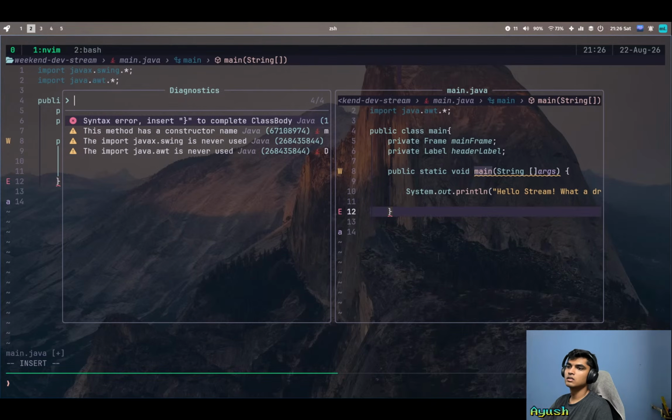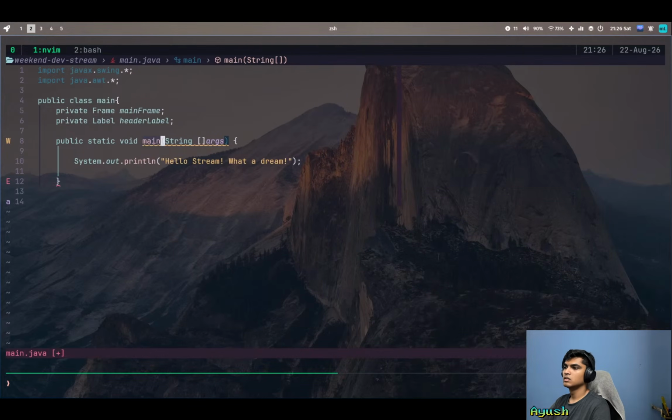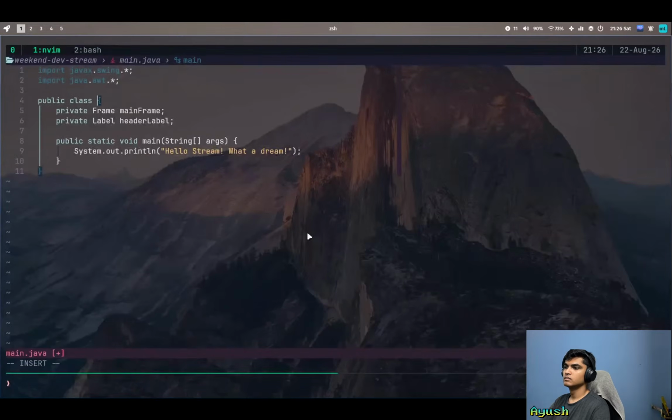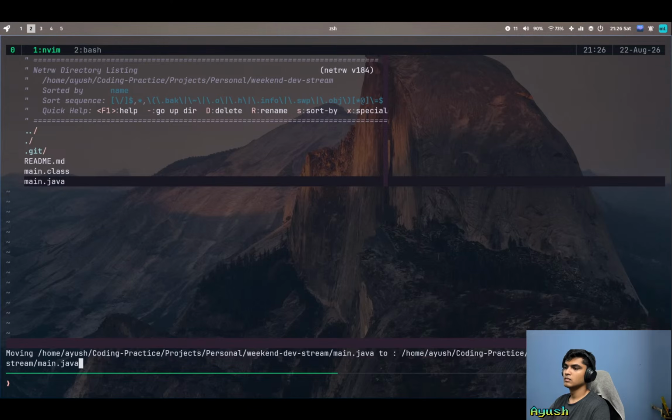Syntax error. Okay. Yeah, we have not completed the class. Sorry, it got deleted. Right. I mean to name this Demo.java.